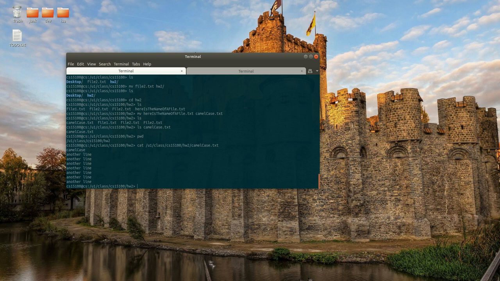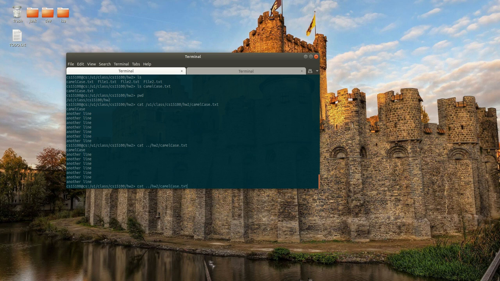Okay, so there can be an unlimited number of relative paths because the relative path just depends on where you are, and you can be anywhere in the file system. So your relative path can be go up to the parent, then come back down to homework 2, and then go to camelcase. Okay, that can be a path. You can go up to the parent, and then go up to that parent, and then go to CS151. All right, that's a relative path. There's a whole bunch of relative paths.